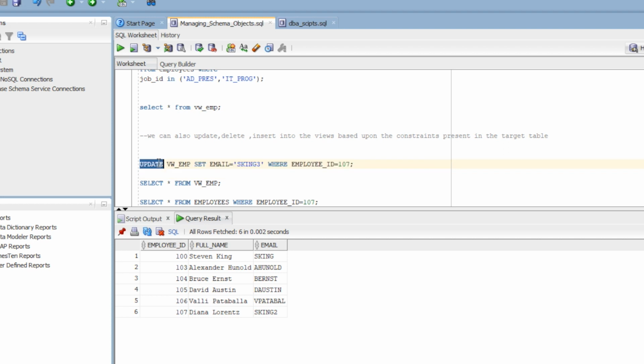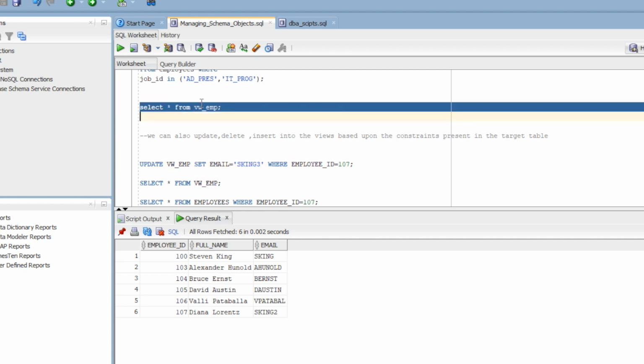So see here, update view name and set email equal to 'asking3' where the employee ID matches. I'm executing my view only, so this result is nothing but the execution of my view, not a table. Please make sure of that. Next, I'm going to update the email for employee ID 107 to asking 3.